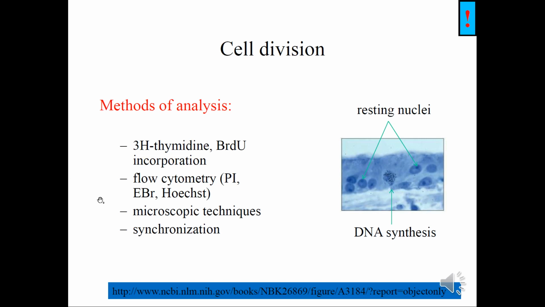So my advice for you guys is to accept flow cytometry, which is actually an important thing, and you're going to need it for chemistry, you will need it for microbiology, you will need it for internal medicine, you will need it for everything. But except for flow cytometry, the other things are not important. You just have to memorize 3H thymidine or microscopic techniques, which has the name on it, as methods in order to study cell division.